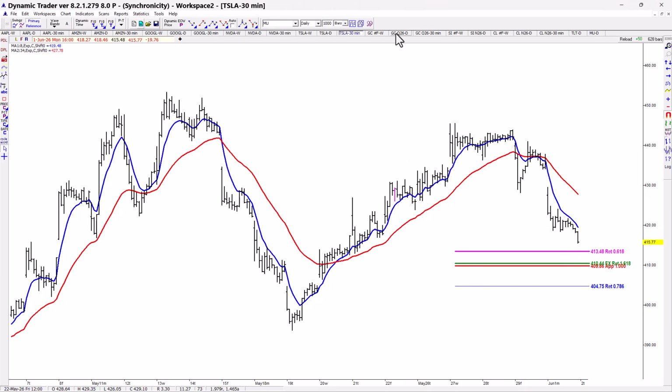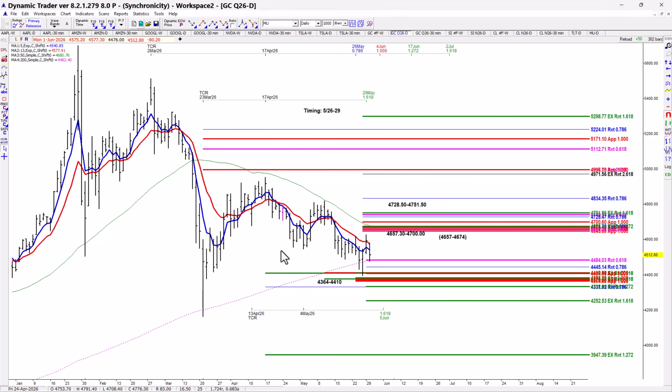As far as gold, we've got the August contract. We have a lot of overhead resistance, but we didn't quite get there. As far as the pullback, it's a little bit past that 618, but we definitely have mixed parameters. As far as gold is concerned, 513 is in a sell mode, so I still have to favor the sell side personally.